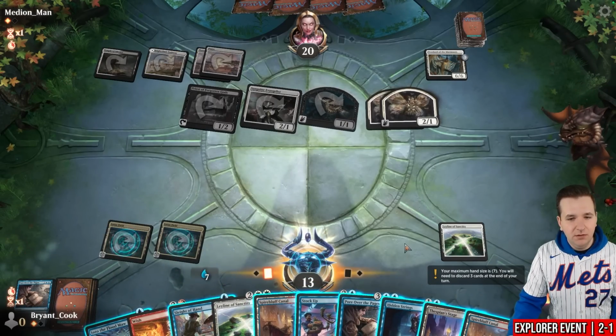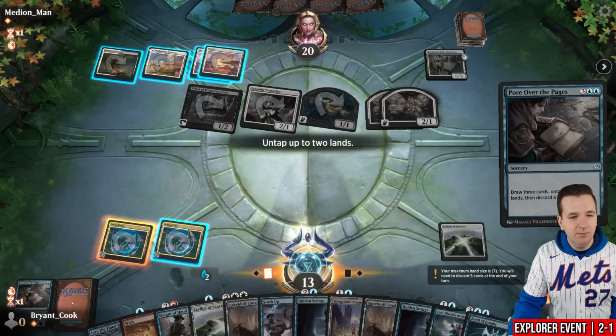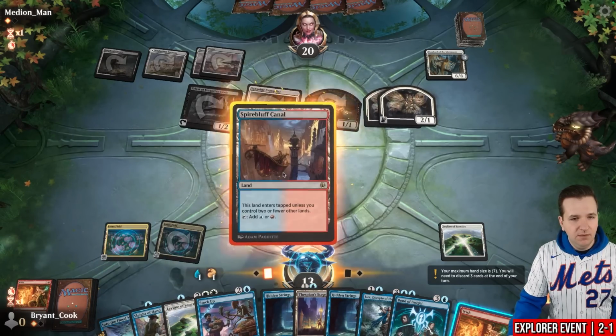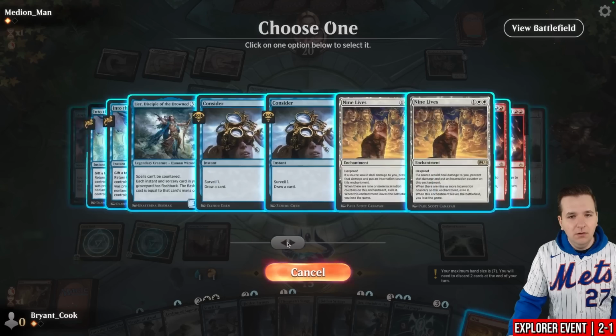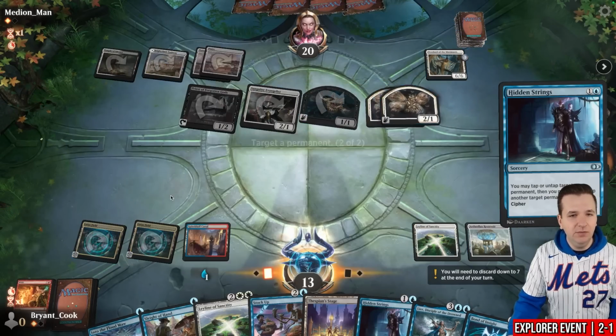So I have 7 mana. We'll Pour Over the Pages again. Untap, untap. Discard a land. So I can play Wish here. Have I played a land yet? I don't think I have. So I can play Aetherflux Reservoir and then Hidden Strings. Let's go grab the Reservoir. And now I will Hidden Strings. We'll start to gain life.